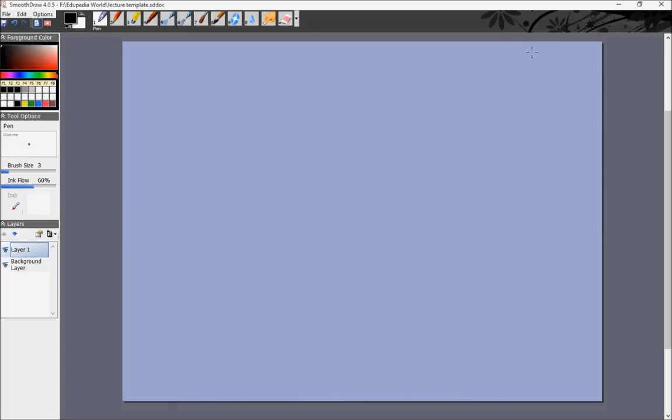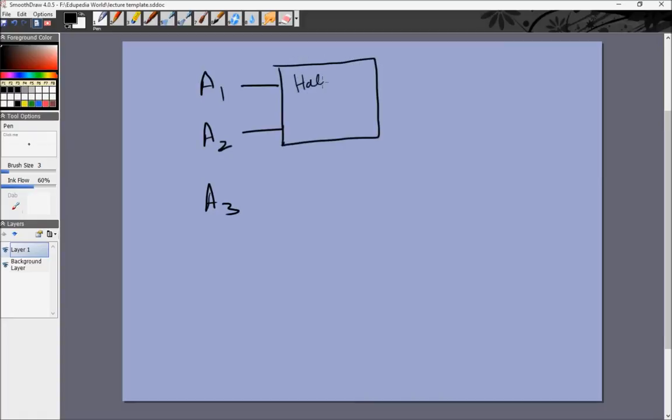I'm going to rub this now. So the diagram for it would be, you have A1, you have A2, you have A3. A1 and A2 are added according to the half adder. We've already seen what that is. And that gives rise to C1 and an S1.